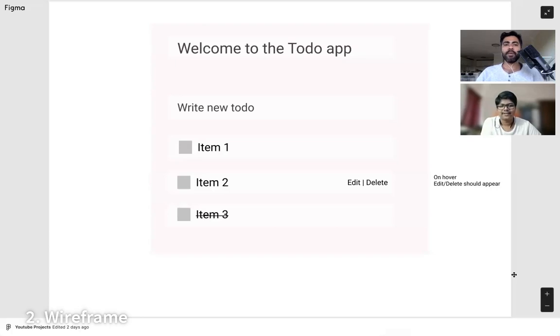This is to come up with some kind of bold elements, like we need some input box, or we need the list of the items. So that is what it should give in a high level picture, like how many screens, what are the important features. There are a variety of tools available to create wireframes, but we are using Figma.